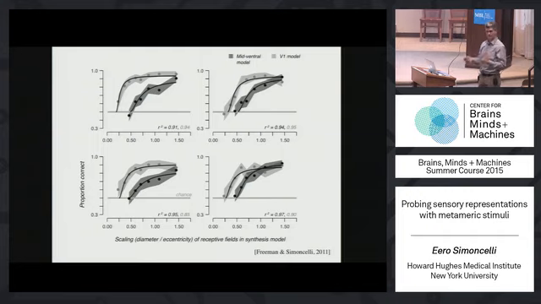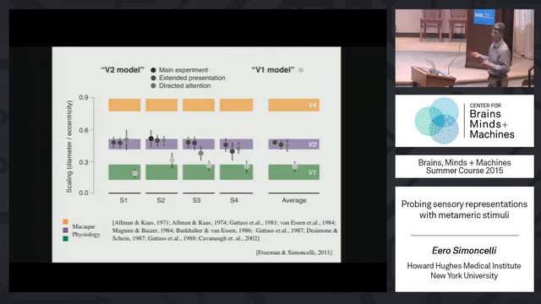When we do that, we generate the stimuli, we do the same experiment, we get a very different result in light gray here. So you can see that these curves are always higher than the other ones, but they also hit the axis at a much, much smaller value, usually by about a factor of 2, which is just right given what I told you before about receptive field sizes. So if we go back and we combine all the data in one plot, down here are the V1 controls. They're about the right size for V1. And up here is the original experiment and the two controls that I told you about, the extended presentation and the directed attention. And those are all pretty much lying in the range of V2.